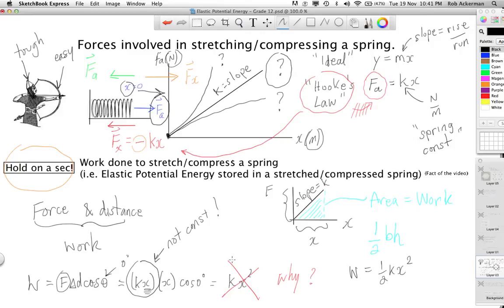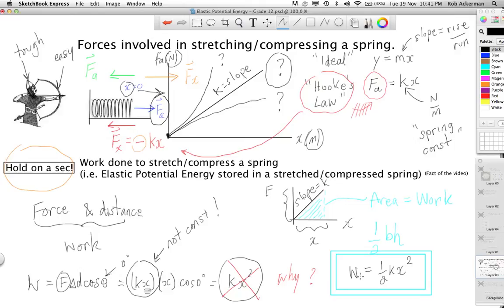So we were kind of close before. We thought kx squared, but actually it's a half kx squared. This is the formula that we want, and this, by the way, is the fact of the day. The reason I made this the fact of the day is I don't want you to ever think that the work done is a simple F cos theta delta d when the force is variable. Here the force is changing. You've got to use a different method. This one works.